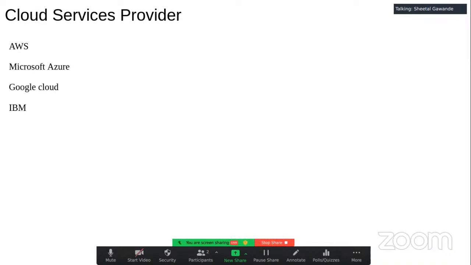There are a lot of cloud service providers available in the market right now, like Heroku and Salesforce, but these are the most famous and prominent ones. AWS provides infrastructure as a service, platform as a service, and software as a service. Microsoft Azure also provides them, and Google also, and IBM also. So these are the different service providers who provide you the different cloud services as I explained.